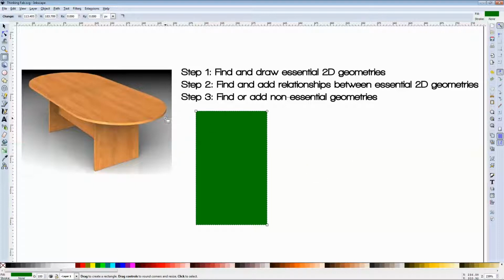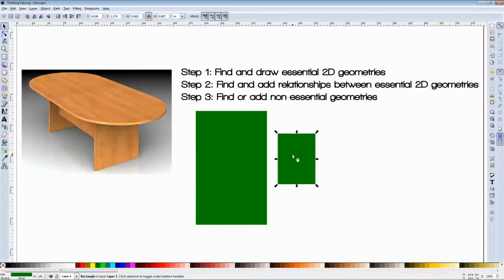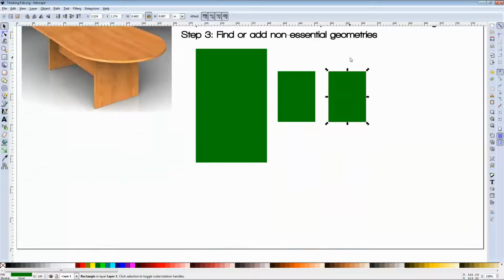All right, so we have our top. We know we need our top. We said that the legs were also essential, so let's draw some legs. Now when you're drawing these legs, you have to think of something. These legs, what purpose do they serve? Since we know what they are, right? So let's go ahead and draw them. Let's duplicate my leg, and I'm going to duplicate this. I'm actually going to make this into our support beam. So our support beam is longer.